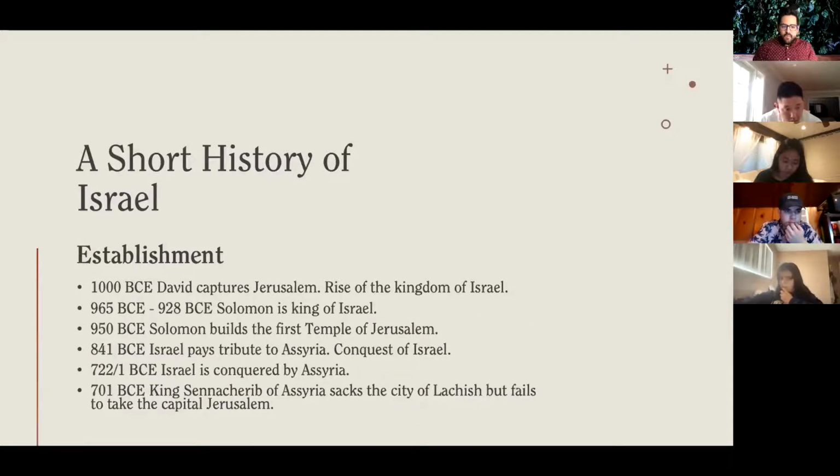So after Saul, the setting up of the monarchy in conjunction with the prophet Samuel, you have David, who rises to be Israel's greatest king. He captures Jerusalem from the Jebusites, and thus begins the rise of Israel's greatness.